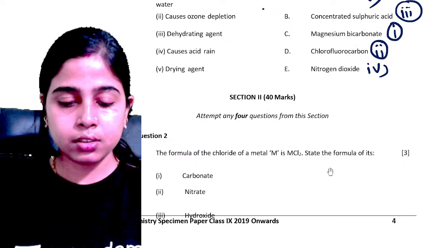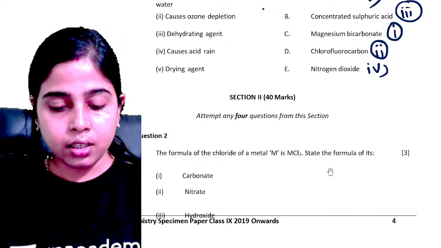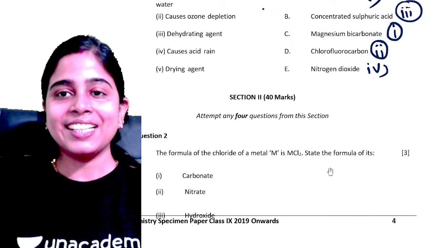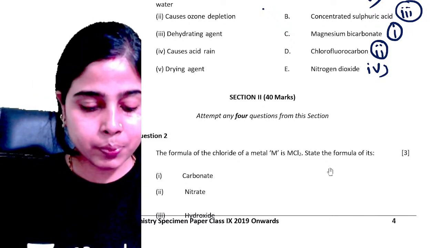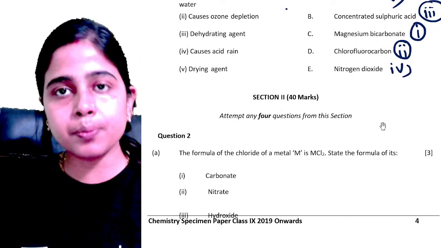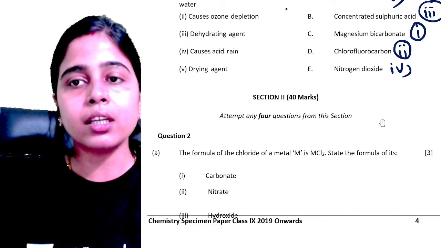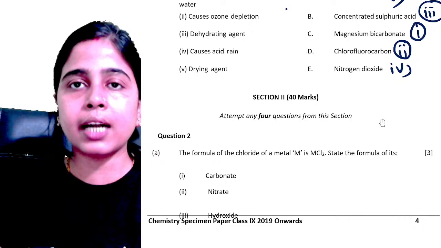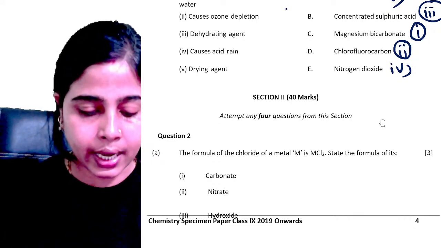Okay, if such a question comes, then average marks. Okay, very good. So I hope the questions are very simple. Whatever type of question is in the sample paper, those types of questions only you will get. Okay, no hard questions will be there. Very tough questions are not there. Whatever you have studied from the chapters, that only will be asked.